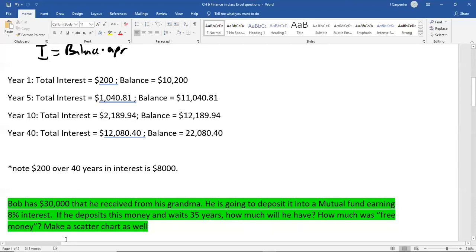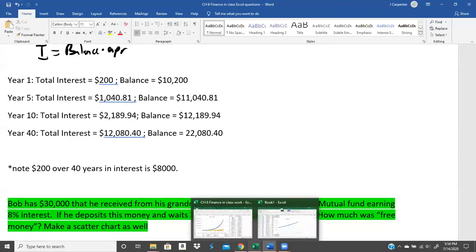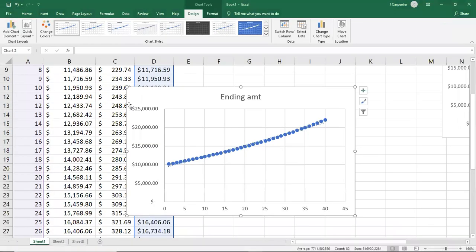You could argue that the whole thing is free money since grandma gave it to him, but with the sad story potential, I wouldn't call that free. That's a cost. So free money, I mean interest. Now we're not going to add to this pile. It's just 30 grand, put it into this mutual fund, sit on it for 30 years and see what happens.